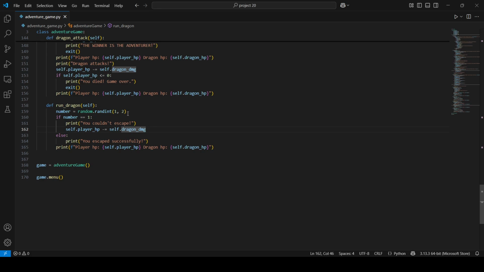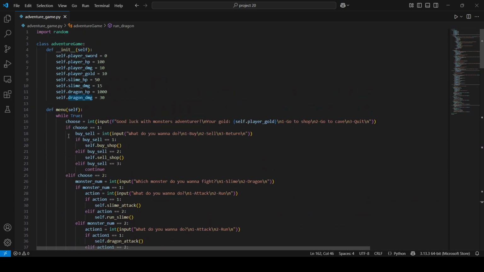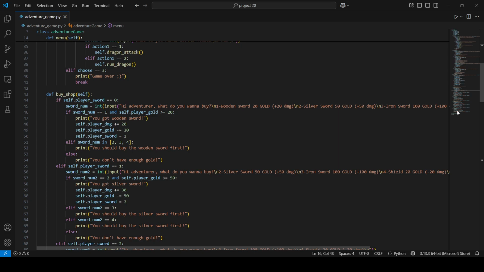And I realized that we are not checking, for example, if the user chooses something that is not an integer here or in other menus, we are not checking for that and we can get an error because of that.